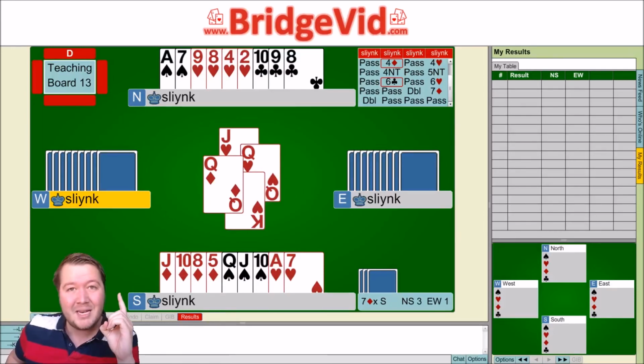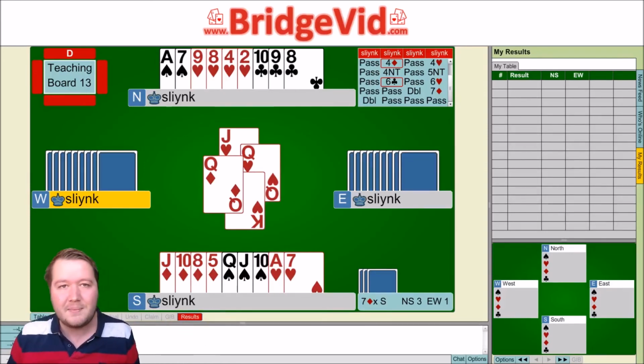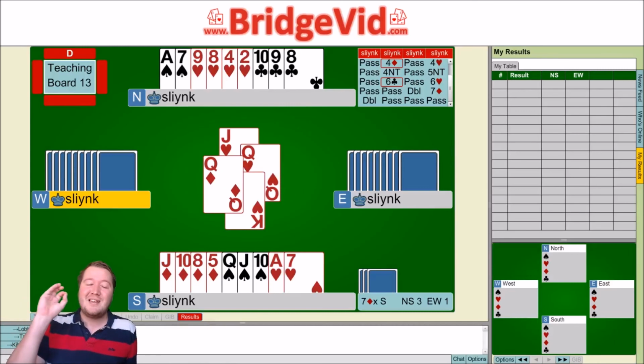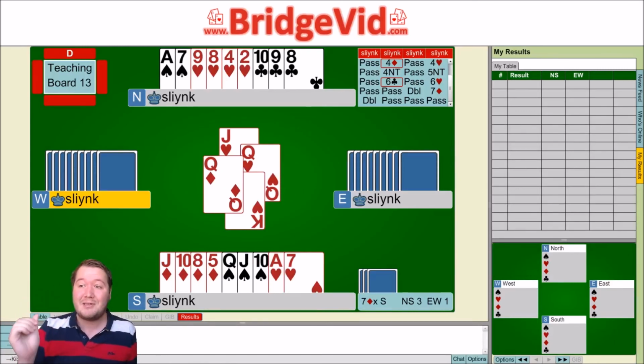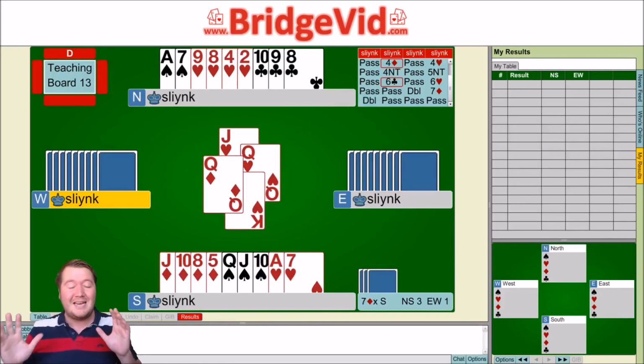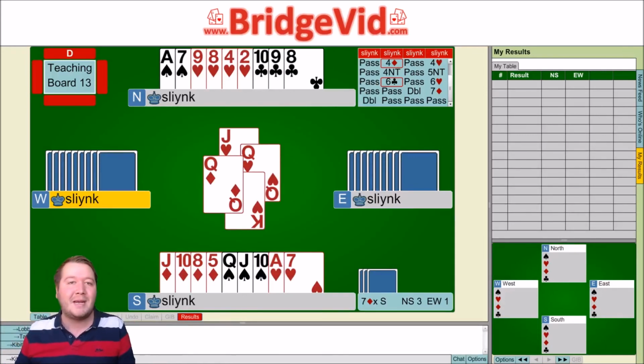So if I'd managed to reevaluate my contract once I got doubled, realized I should run to 7 diamonds, I would have turned minus 1100 into minus 200. And if Laura had the 10 of hearts, I would have been making this contract. So this was a very costly mistake. And I was lucky that Laura didn't have the 10 of hearts, because otherwise that would have been an extremely costly mistake, because I might have been able to make grand on a guess of who had the queen of diamonds, rather than going for 800.